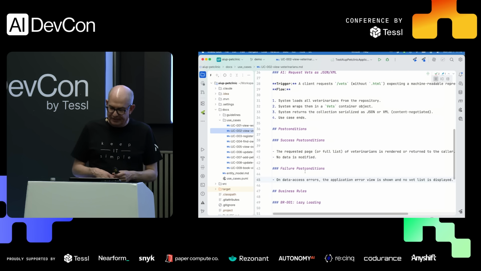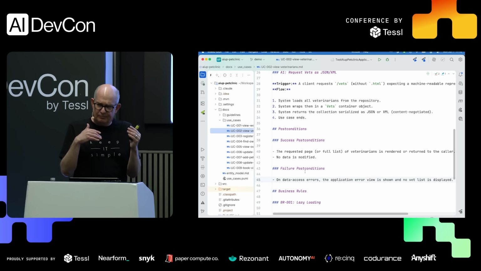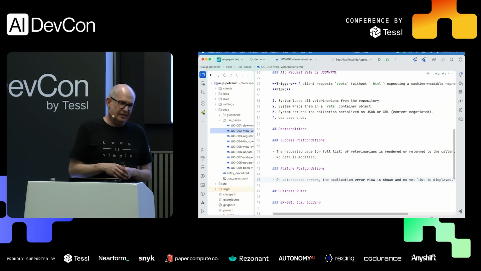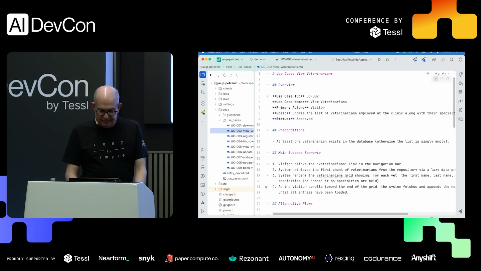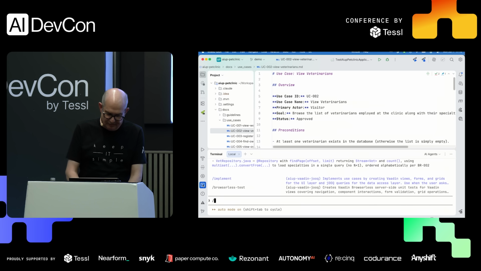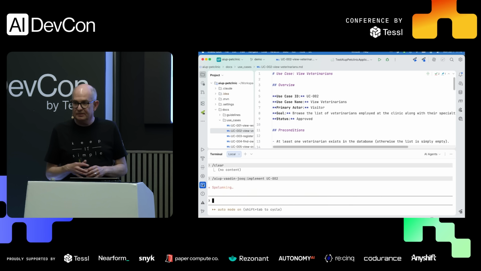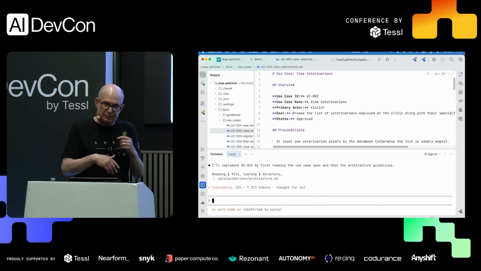And then we have post-conditions, and the post-conditions are kind of acceptance criteria if you think about user stories that can be verified in tests to check if the use case finally was successful. And from that, because I have skills and everything, I just can call implement. So that means in those projects, we don't prompt. So we have skills for everything, and we iterate on the skills, so we try to improve them constantly.